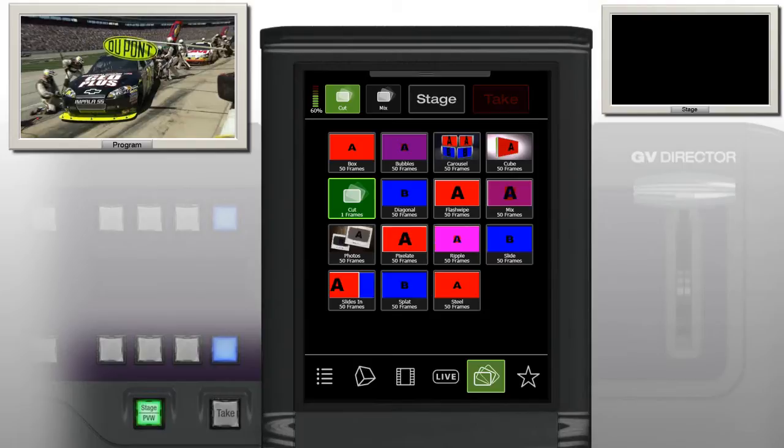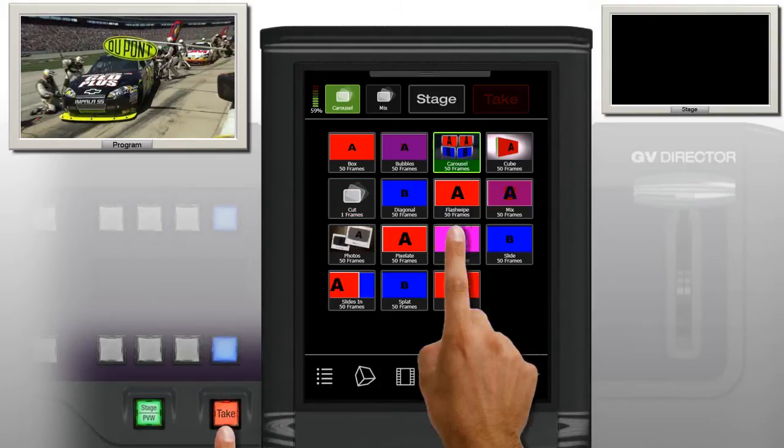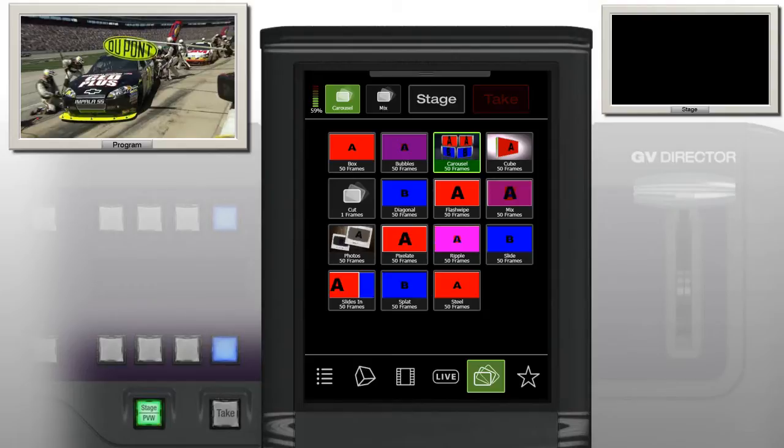In this case, we not only have the standard cut, mix and some wipes, but some more complex 3D transitions too. To change the selected transition, the safety mode means we have to hold the Take key down too, to make sure the change is not made by mistake. This still means that at the tap of a finger or two, we can select complex keyframed 3D transitions, like this carousel transition. You see the new selection is reflected at the top of the touchpad too.